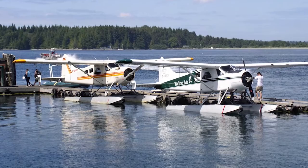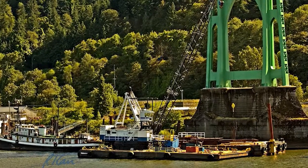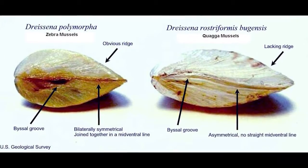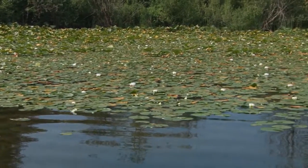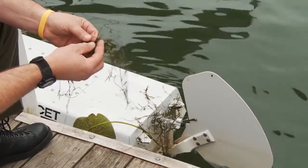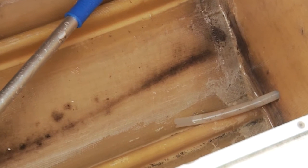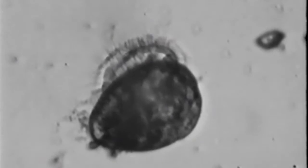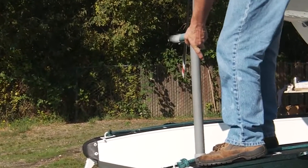Seaplanes, including commercial air carriers, like other forms of watercraft and water-based equipment, can spread aquatic nuisance species, including zebra and quagga mussels, invasive plants, and other ANS from one water body to another. They do this by attaching to the external surfaces of floats, cables, and rudders, and also internally when raw water seeps into floats, hulls, and holds where tiny mussels or other ANS larvae or spores are present. They are then released when water is pumped out or otherwise discharged into a different waterway.